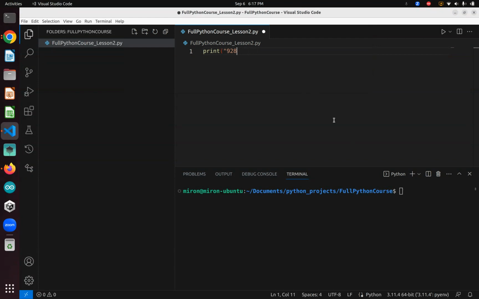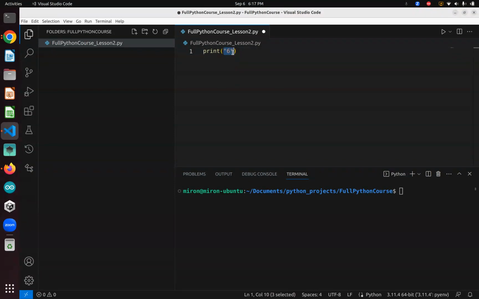Now you just want to delete everything. Again, print. If you want to transform a number 6 like this into an int. An int is an integer.